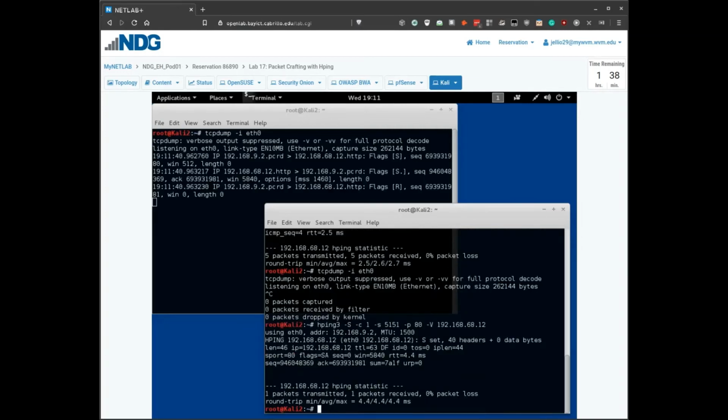Once that command is complete, you can see on the other terminal window that both the SYN flag and the reset flags have changed.